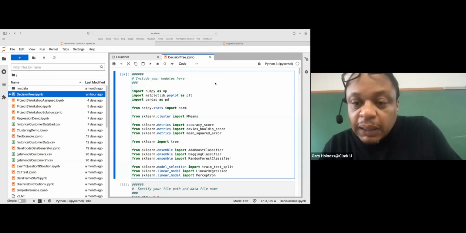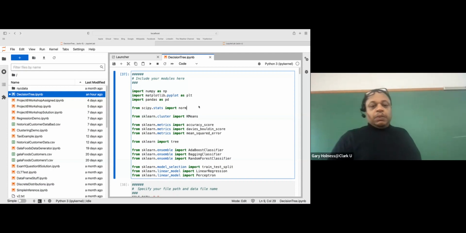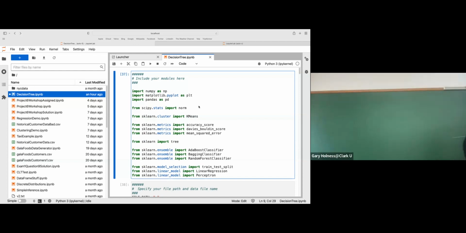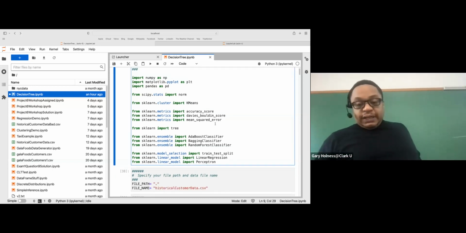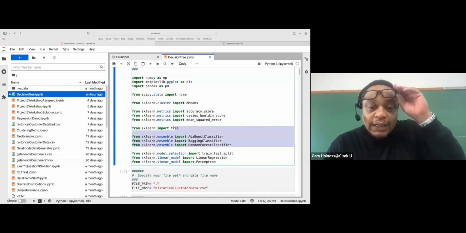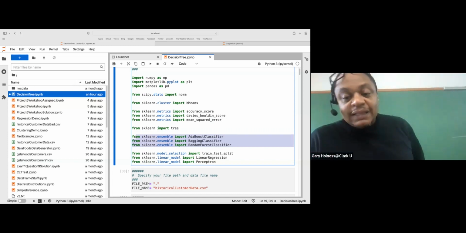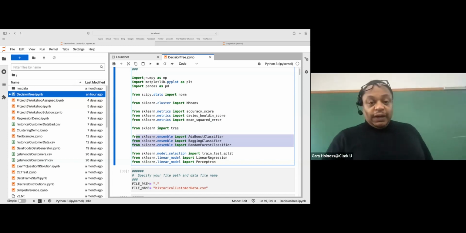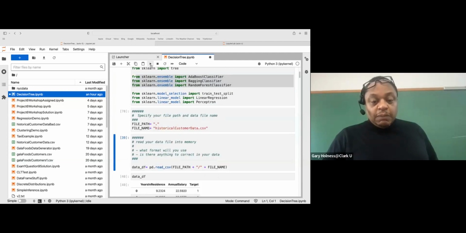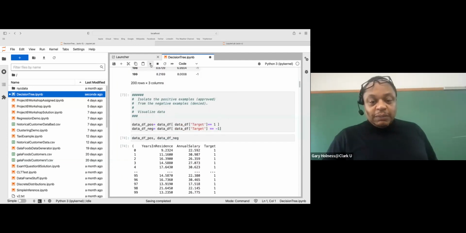With this notebook, it's very similar to what we had covered before, but I'm going to focus just on the two types of classification problems. We have the grouping of 2, for our in-sample data, and we've relabeled it based on a grouping of 4. So the only difference here is I've included, you'll notice here, in addition to tree, I've imported the AdaBoost classifier, the bagging classifier, and the random forest classifier. So I'm going to bump down, but I'm not going to talk about the stuff we've talked about before.